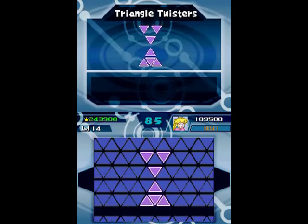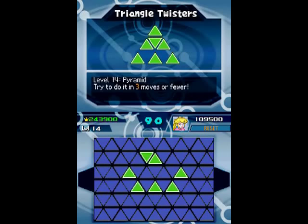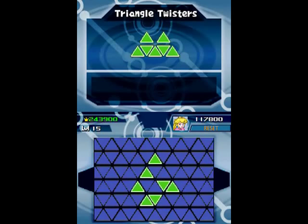It's an hourglass. I like the names of all the shapes. They're pretty cool. Like this one's a pyramid. It's kind of a top-heavy pyramid if you think about it. I can just do this. Indeed. So I'm about halfway to my high score. Maybe I can actually make a run for it. That'd be kind of neat.